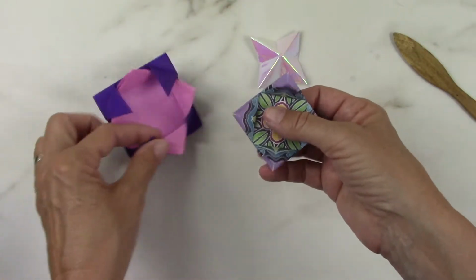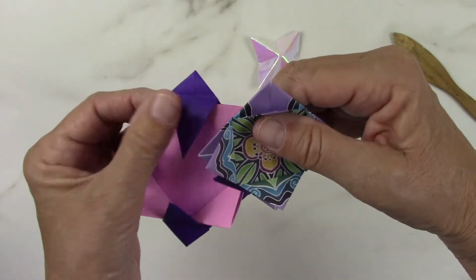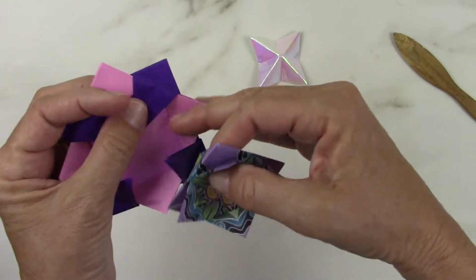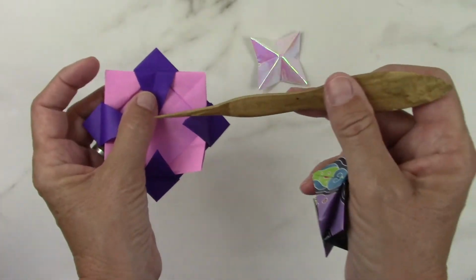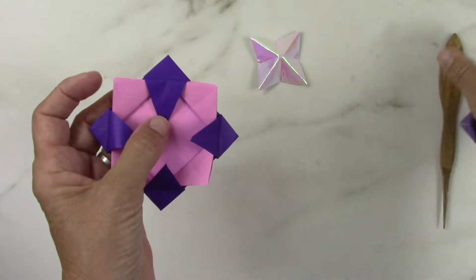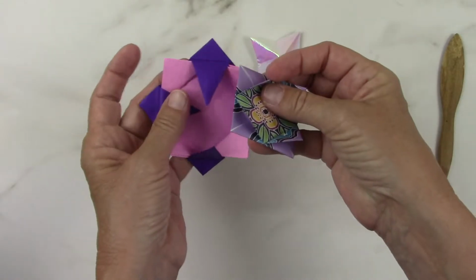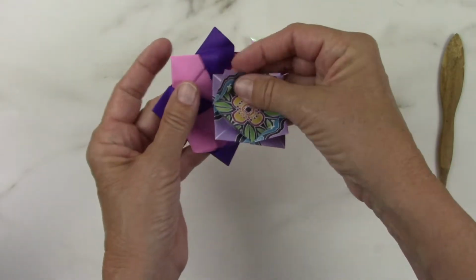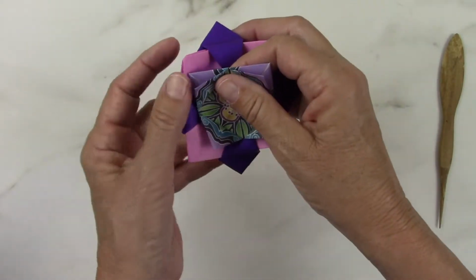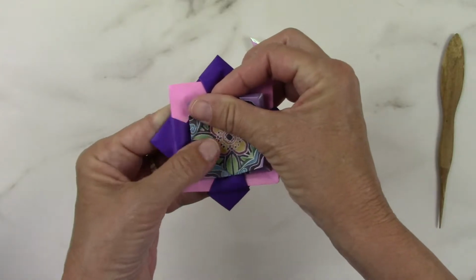I'm going to start by picking up the base, the first one that I folded. And you can see there are pockets. I'll just point out that these are pockets. You can see I can put something in those. So I'm going to put these points into the pockets, all four pockets. And that's going to hold it together without using glue or tape, which is great. I'm going to go ahead and slide that in.